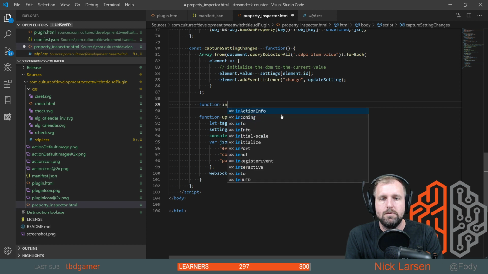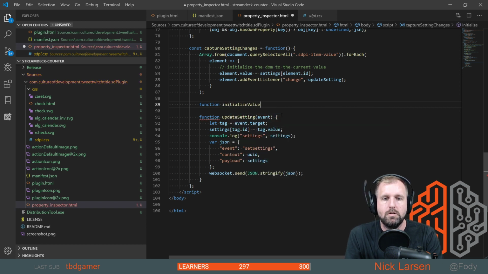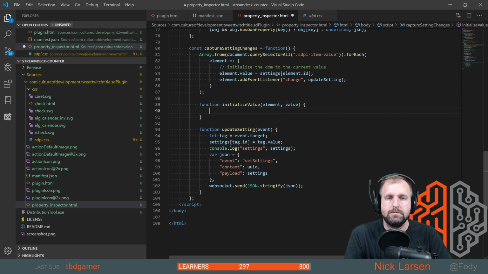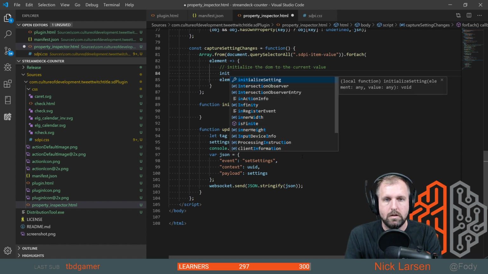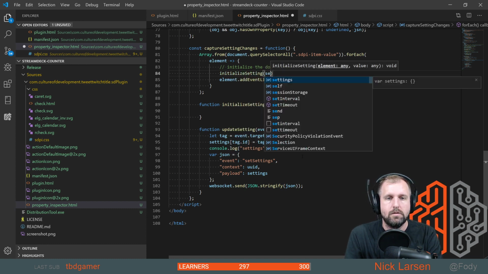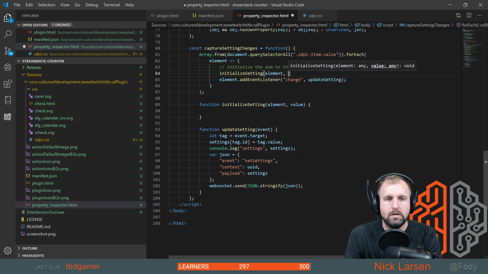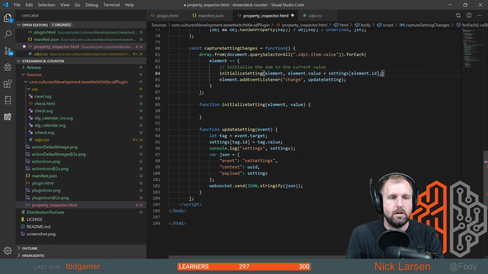Function initialize value, element value, initialize setting of element, and whatever I just had.